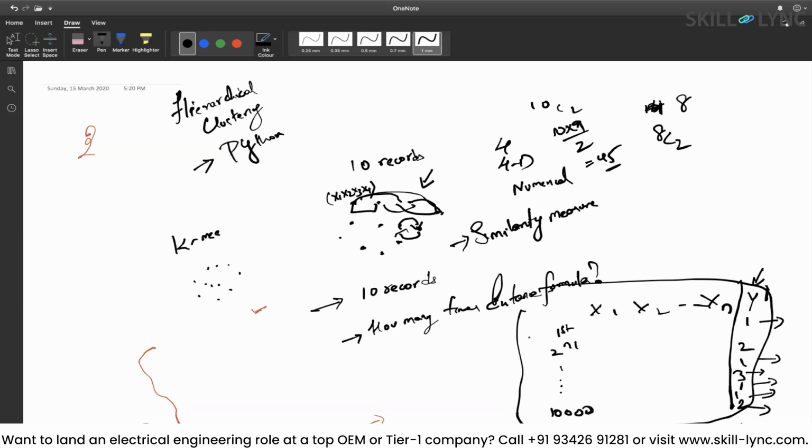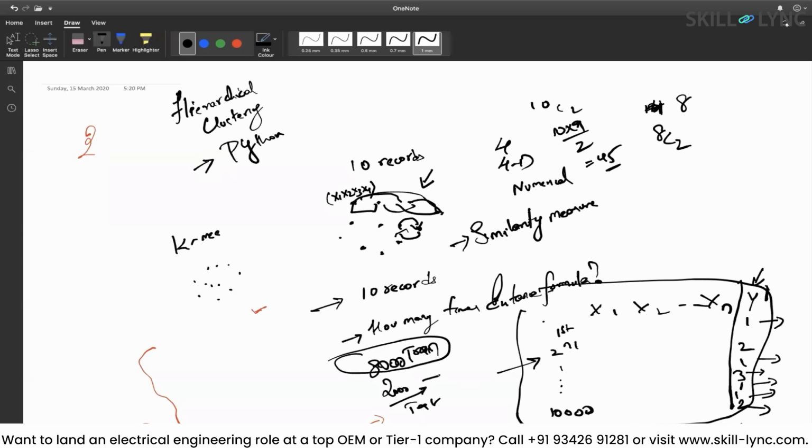So once you are done with this clustering, the unsupervised learning, split the data, say 80-20, then 8,000 would be in the training data set and 2,000 in the test data set. And then train your model on 8,000, consider y as your output, and predict the output for these 2,000.